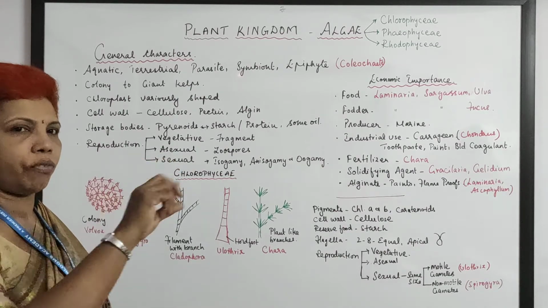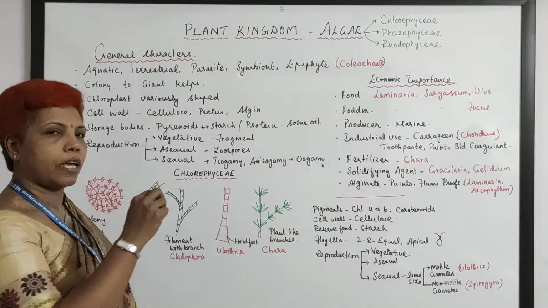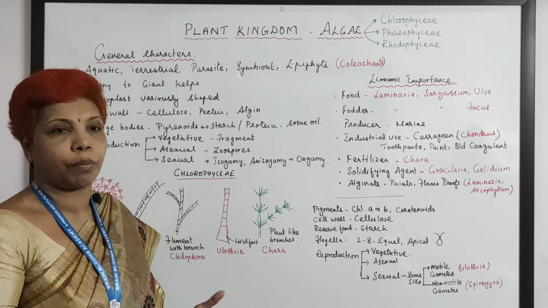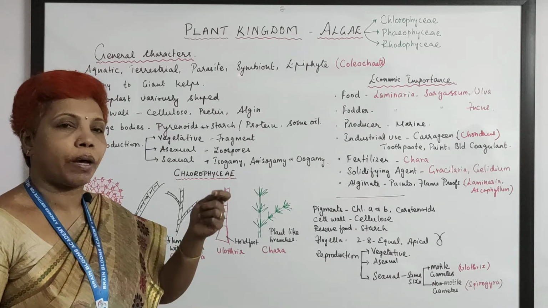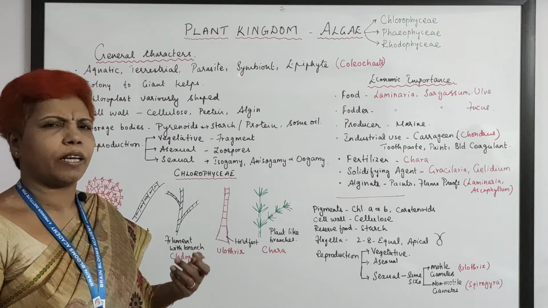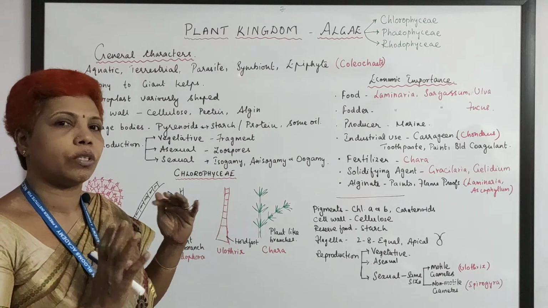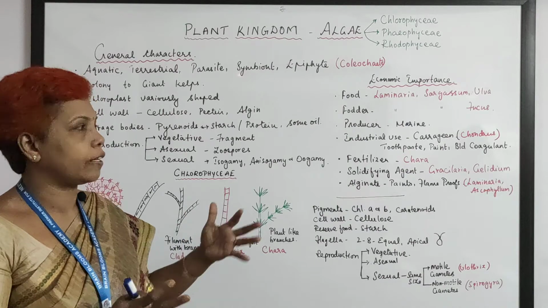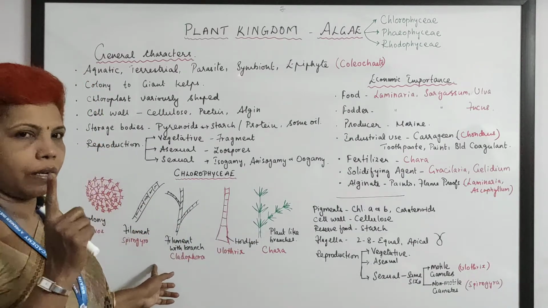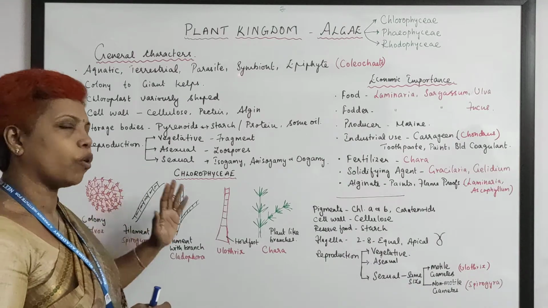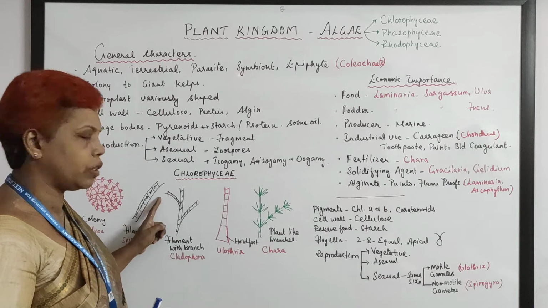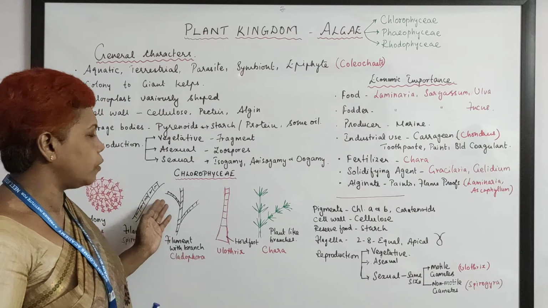filament structure. That's it, the filament with the cells, and each cell will have a chloroplast, and the chloroplast is variously shaped. As I said, sometimes it is spiral shape, sometimes ladder shape, sometimes cup shape. The chloroplast shape is totally different when compared to the higher category of angiosperms. And here, see, it is a single filament, and slightly it is evolved further with the filament with branches. In Cladophora there is a branch.